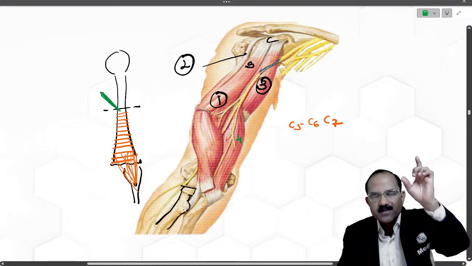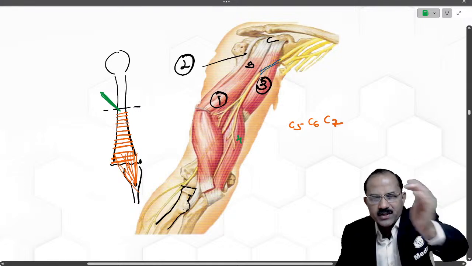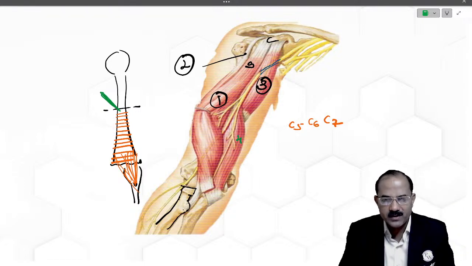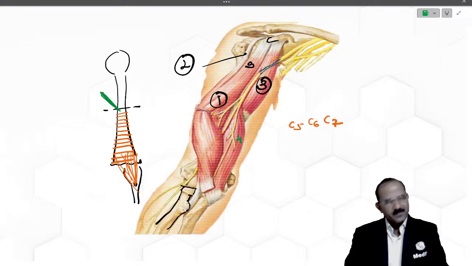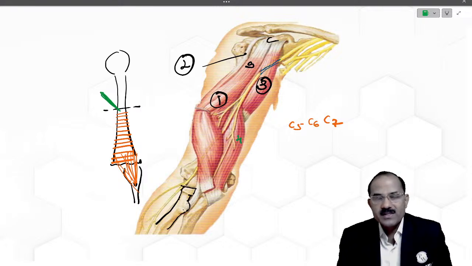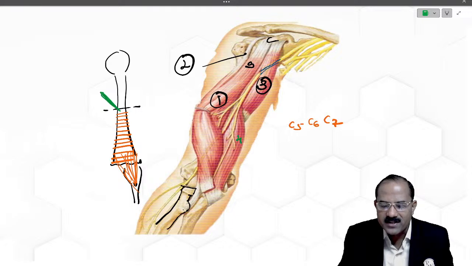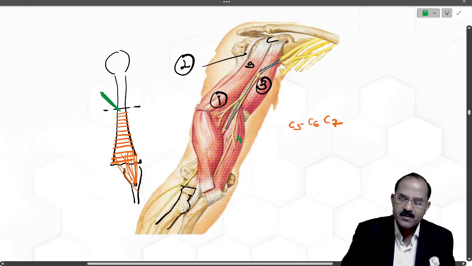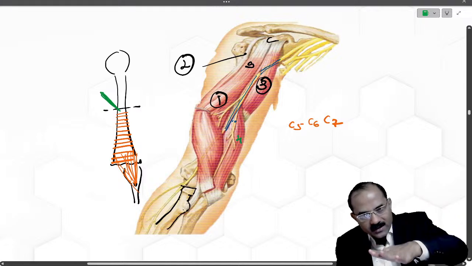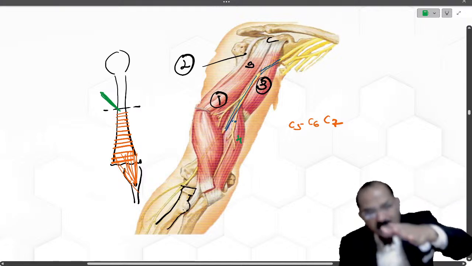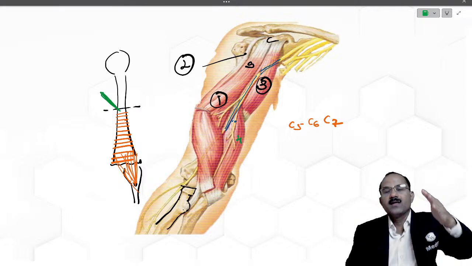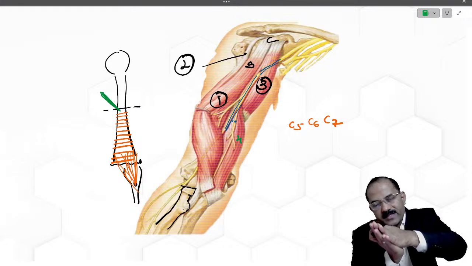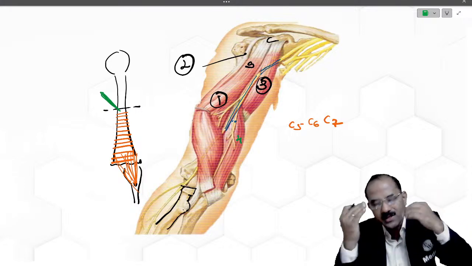That's a visual slide for you, a slide which is kept in the OSPE examination. The musculocutaneous nerve is going to pierce a muscle. What muscle is that? The coracobrachialis. Now this nerve is lying on this muscle. What is this muscle? The brachialis. And it lies below the biceps. The nerve lies between two muscles, between the biceps and the brachialis.